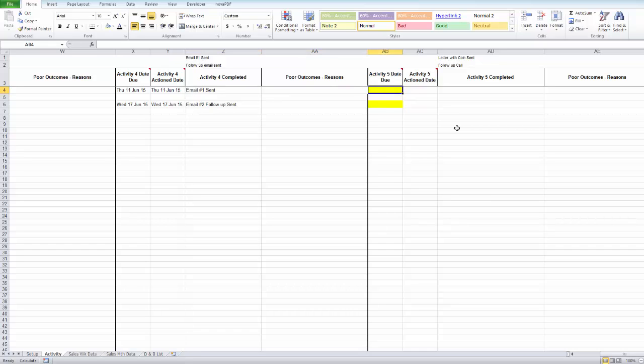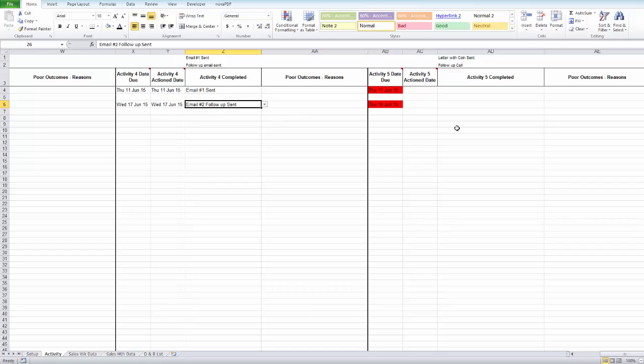Then after an email, we need to send the letter with the coin. So that would be on the same day we'd want to send that. The follow-up to the second email, I think, should be the next day. We're going to do a follow-up. Oops, that's the 18th of the 6th in my case. So we sent the follow-up email. I think 1 day later is when you want to do the follow-up phone call to that email.